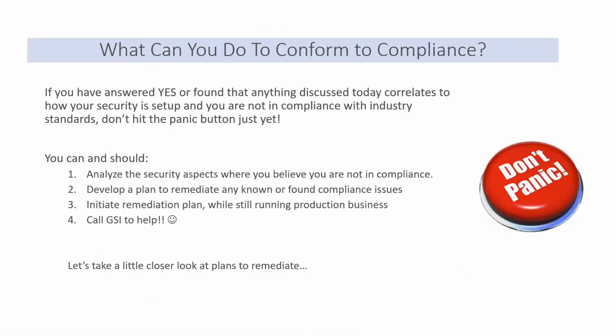If you have found that anything discussed today correlates to how your security is set up and you are not in compliance with industry standards, you don't have to hit the panic button just yet. You can and should do the following. Analyze the security aspects where you believe you are not in compliance. If you're not sure what to do, reach out, do some research, do what you need to do to look into those things. Present that to whomever it needs to be presented to.